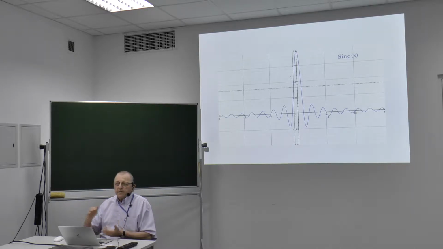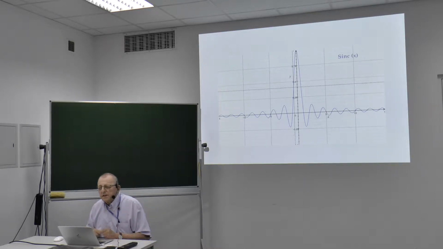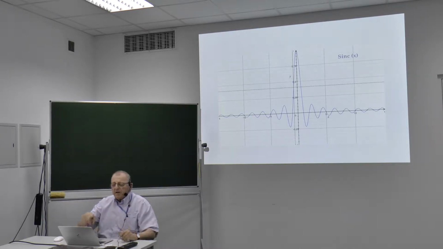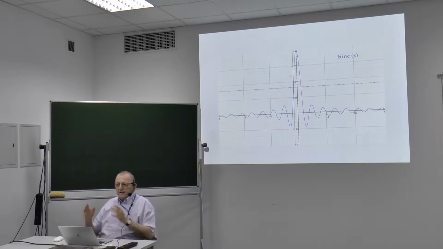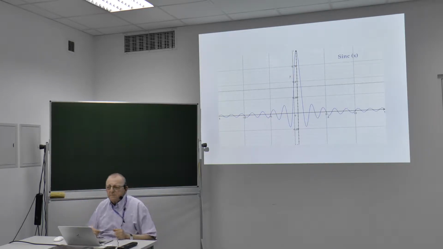And for any, so how do I now use this property of that function to look up at the resolution of my device, my filter? Okay? That is how the receiver sees the source, so to say. It sees the main peak and sees many sidebands. But that is, of course, for radiation coming from one point.